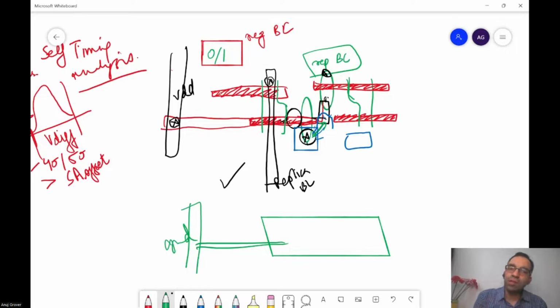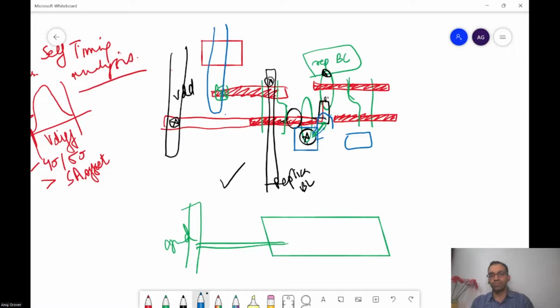Okay. Similarly, the poly over here, the word line of this particular dummy cell or replica cell, it has to be connected to a replica word line. So this also is kind of stretched a bit, and replica word line is brought vertically, and this particular transistor is turned on. It would go down there also, so that if there are other replica cells also, they can also be turned on by the same word line.